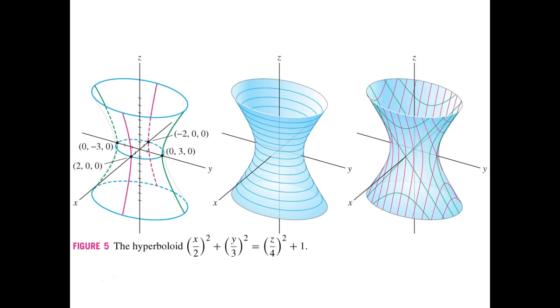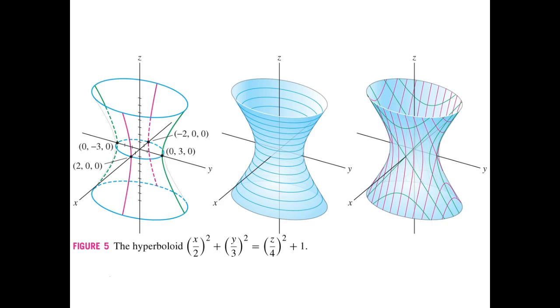I would have written this x over 2 squared plus y over 3 squared minus z over 4 squared is equal to 1. That's going to be this one. And obviously, when z is equal to 0, that's an obvious thing here. These are all ellipses. And any z value you put in here are going to be bigger and bigger ellipses. So there's that first ellipse. X plus or minus 2, y plus or minus 3, that's the smallest ellipse you're going to get. And then any z bigger, you're going to get bigger and bigger ellipses going up and going down.